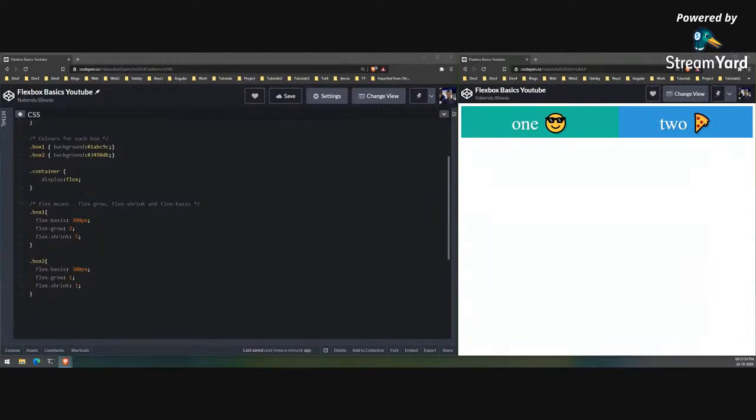After that, what I want you to do as an assignment is to try to find the difference between align items and align content.